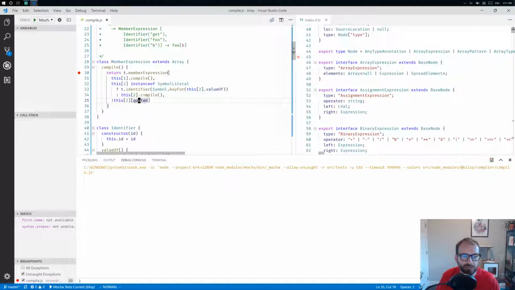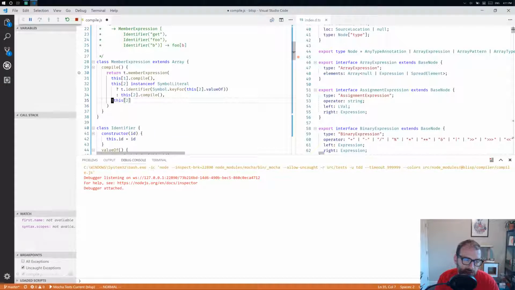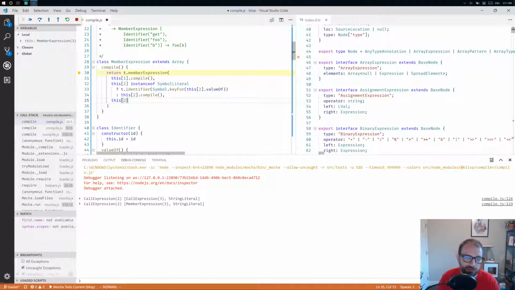Oops, sorry, that's not done. All right, so basically this is computed unless, oh, you know what? This is probably what keywords are for. Yeah. Okay, so I think, all right, let's continue. Computed, and this is basically not instance of symbol literal.